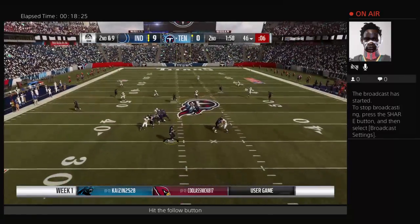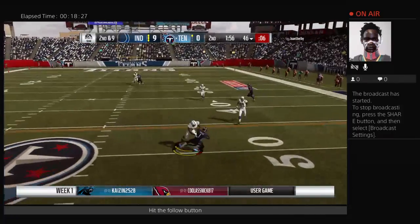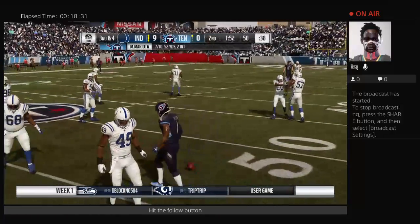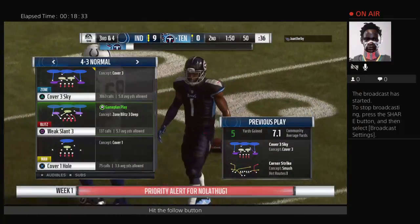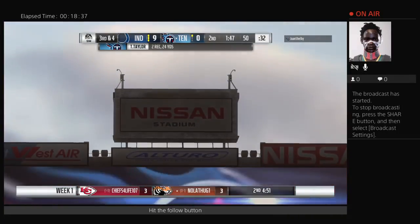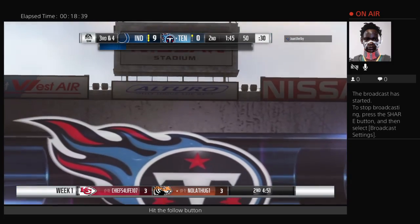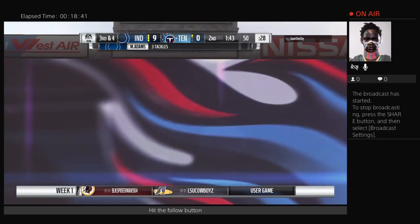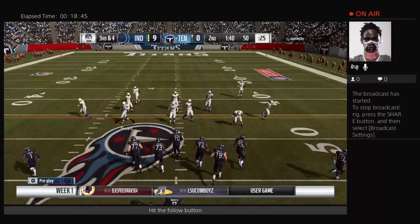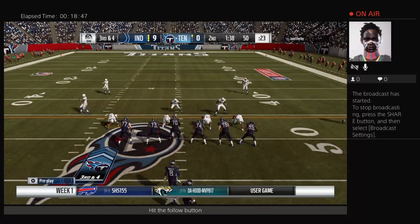Second down, Mariota. On the crossing route, complete. It's Taylor. And he'll get it out to midfield. Looks like they'll spot it right at midfield at the 50. The goal for any offense versus his own defense, find the holes where guys are available and put the ball on the receiver before any defender can step up and fill it. They did it well there. Perfectly executed crossing route.